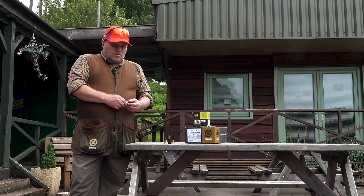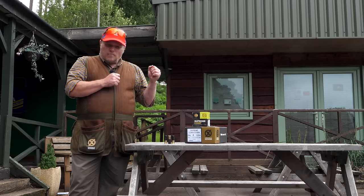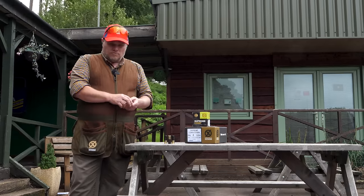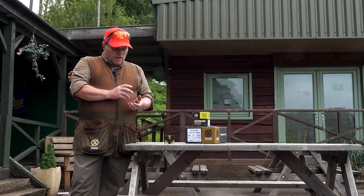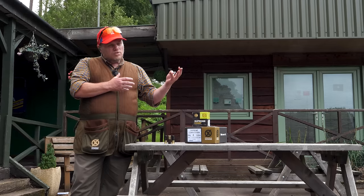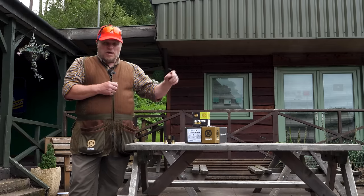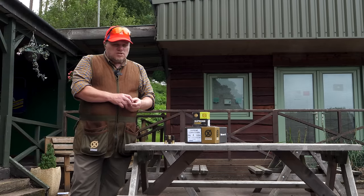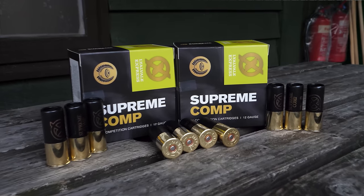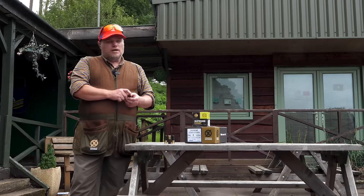It is a shell that has got what I call a crisp go to it. It's very crispy, but without that recoil that you get from some cartridges, crispy bang, lots of recoil, you're all over the place. No, it doesn't do that. You fire it, it's got a lovely return of recoil from it. The way that it does it, very rounded. And the speed of it, which I think is 1475 feet per second. So in other words, as you put your lead in, or whatever you're doing, when you pull that trigger, that clay has broken.